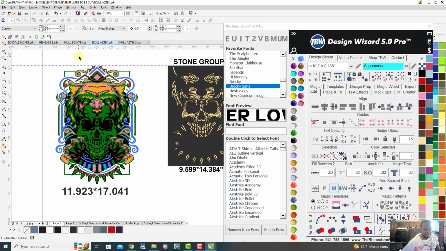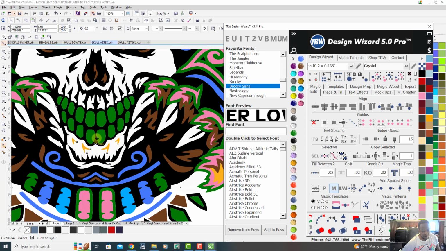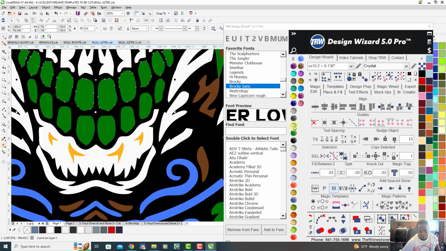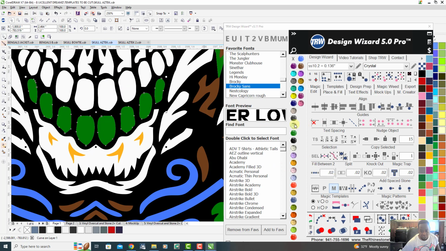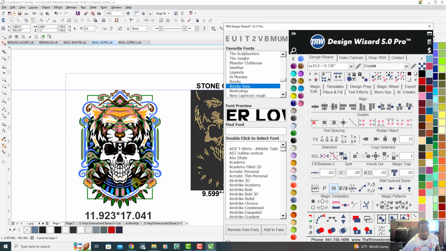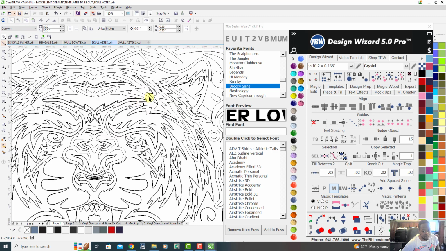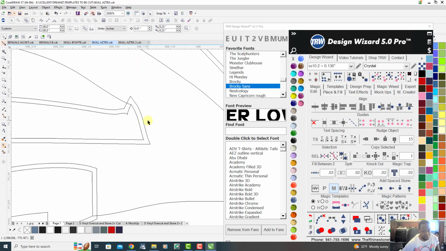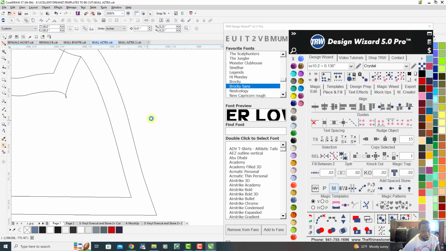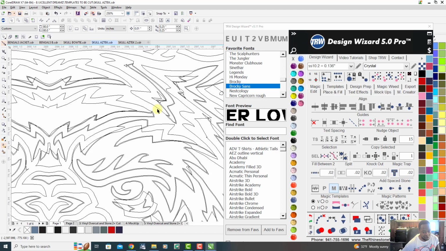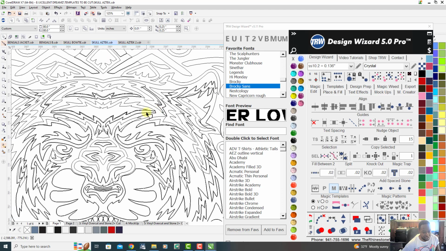So, if I go into my wireframe looking at this image here, right? Let me just change all of this white real quick. Alright, we're going to leave the rest of it green. But if I go into my wireframe, as you can see, if this were to be cut in vinyl, there are so many layers layered on top of each other.